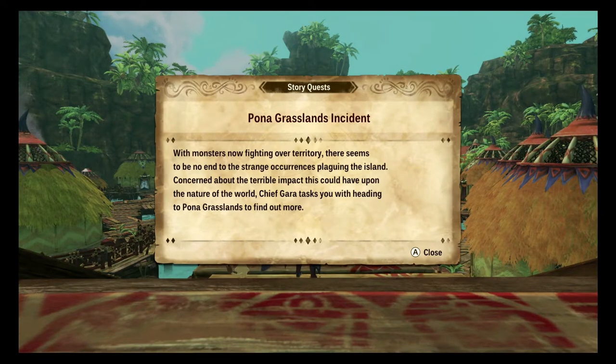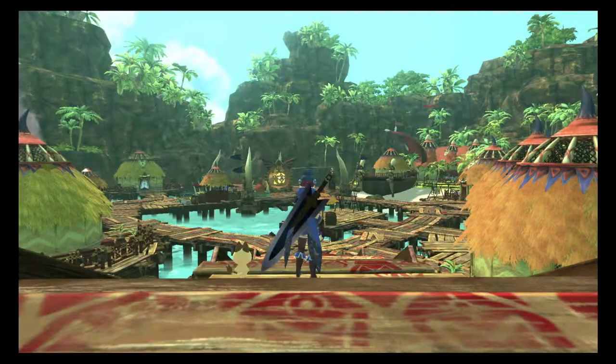With monsters now fighting over territory, there seems to be no end to the strange occurrences plaguing the island. Concerned about the terrible impact this could have upon the nature of the world, Chief Gara tasks you with heading to Pona Grasslands to find out more.